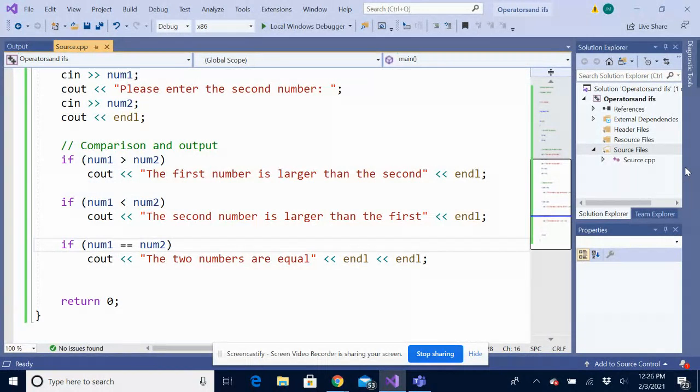This was your first screen. The next video is going to be very similar to this. I'm going to show you some more relational operators. Give these a try so you've got this down before you move on to the next video. In this one, it's just greater than, less than, and equal to. And remember the double equals.